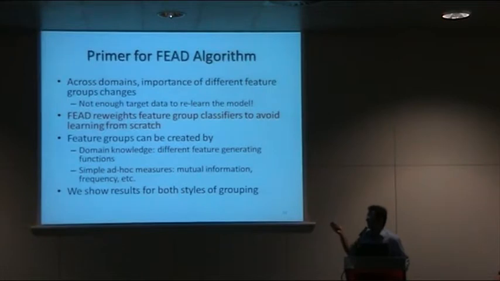And the feature groups can be created either by using domain knowledge, because you as a domain expert know where each feature group comes from and that there are different feature generating functions, or you can use simple ad hoc measures like mutual information and frequency to create these feature groups. And I'll show experiments with both styles of grouping.